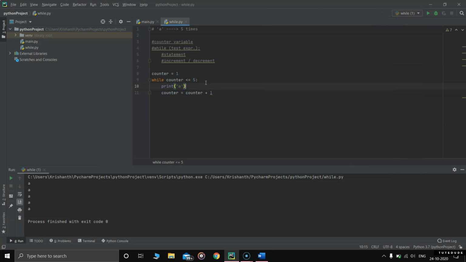Okay, now moving on to the next example. Before that, let me just comment these out so that they won't interfere with my execution. Now, for the next program, I'm going to decrement. So let me just copy and paste the same. Here we go. I've told you that instead of a plus, if we use a minus, then it's known as decrement.